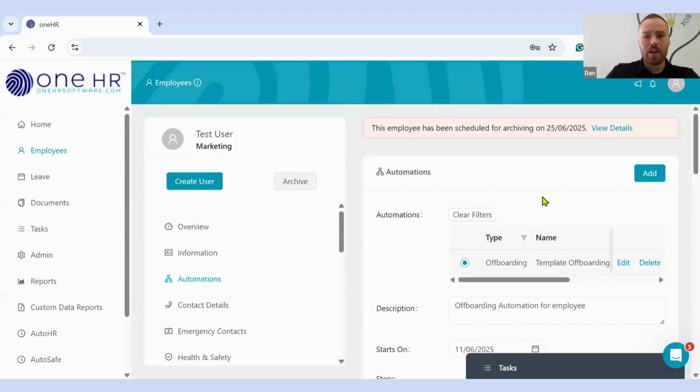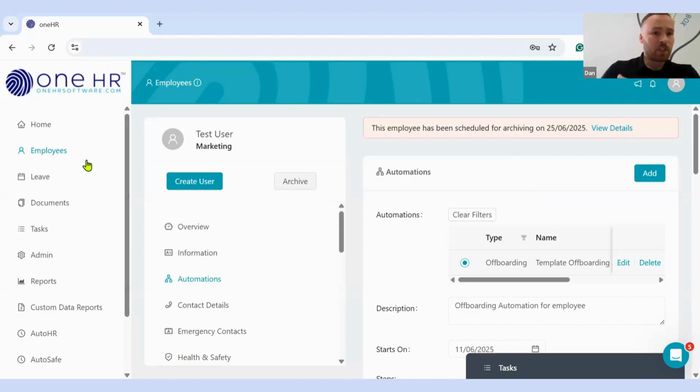And once you click on save, you'll be able to see the details and the tasks within that workflow as well. There is also a previous BYTE Sessions webinar from just a few months ago that focuses specifically on how we can create our workflows and then also how we can assign and manage them against an employee's profile. So I would also recommend that you watch that video. And again, if you're watching this on YouTube, you'll be able to see a link to that former session in the description of this video as well. But again, those workflows can be created either when an employee joins or leaves the business.